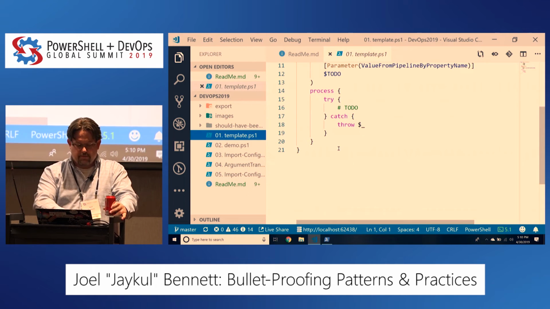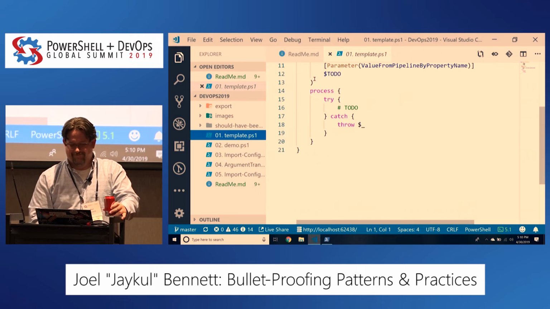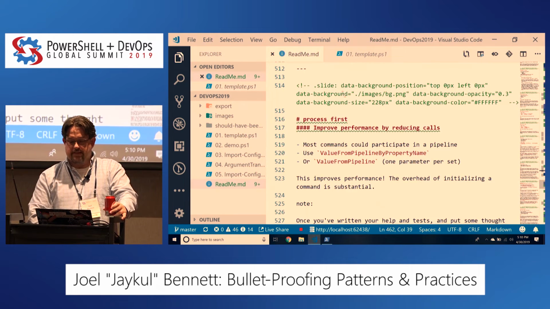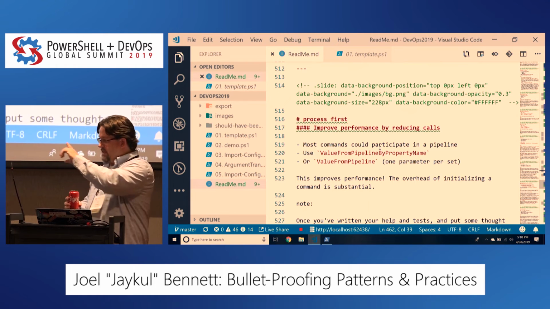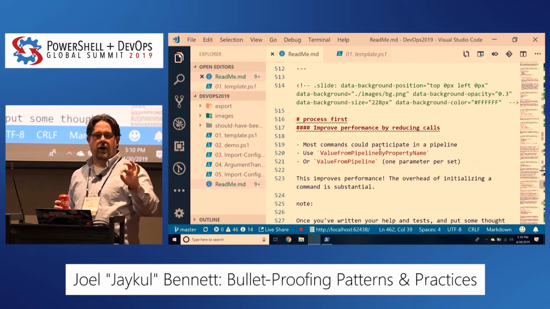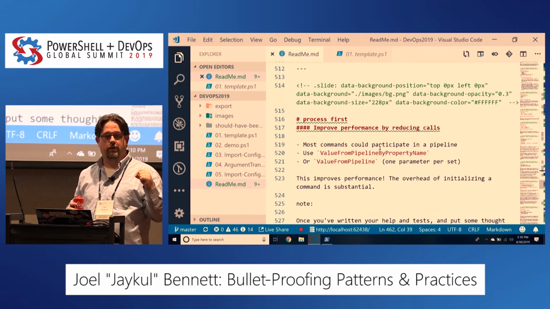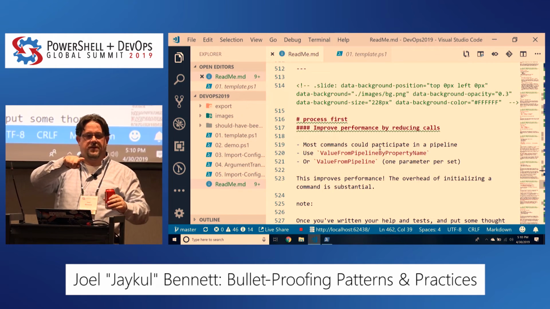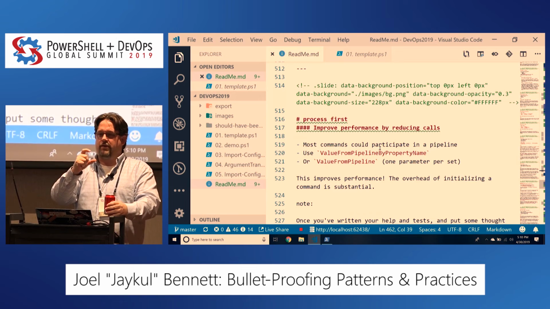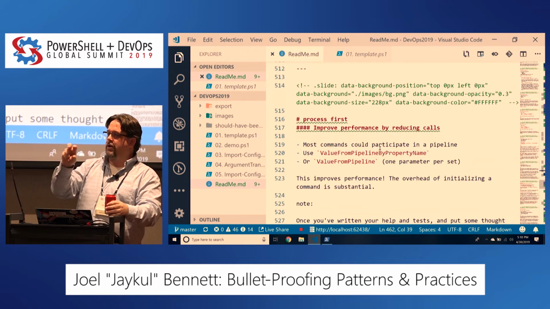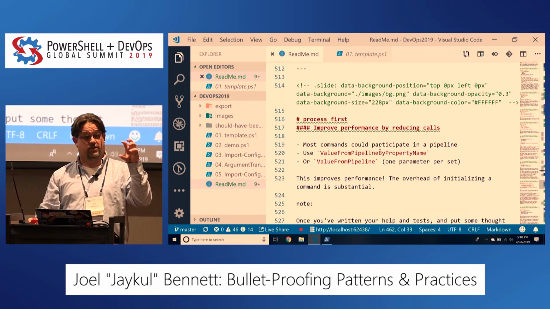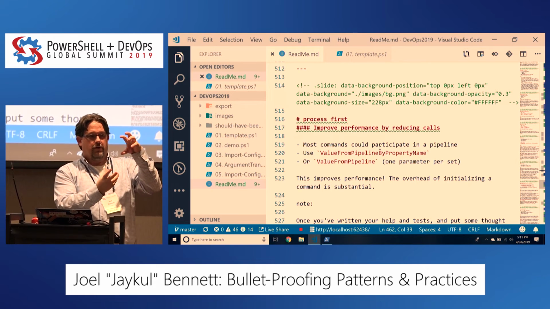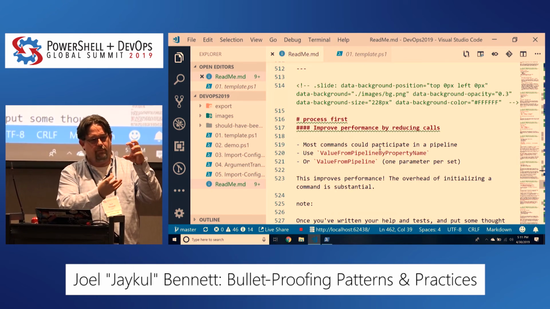When I talk about optimizing, I'm talking about perf, okay? One of the reasons we're doing process block instead of end block is because of creating a command instance. When you call a command, PowerShell actually creates an object, which is your command, and that costs time.